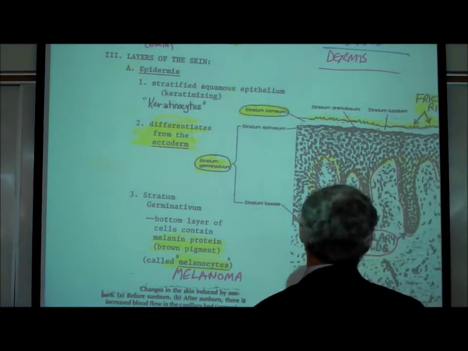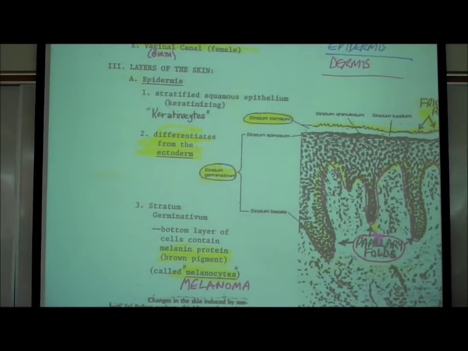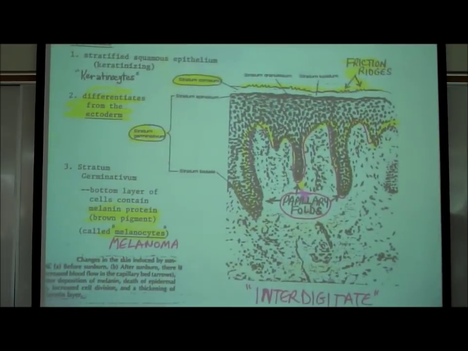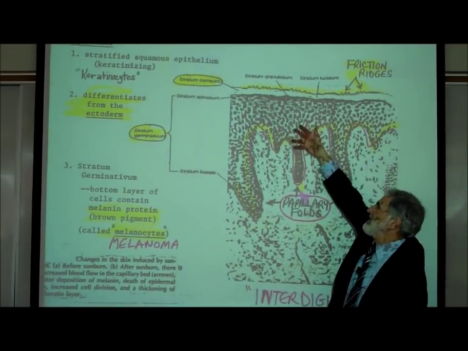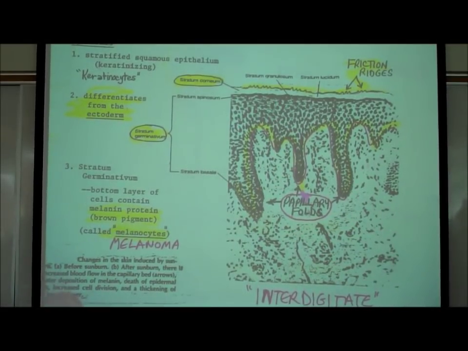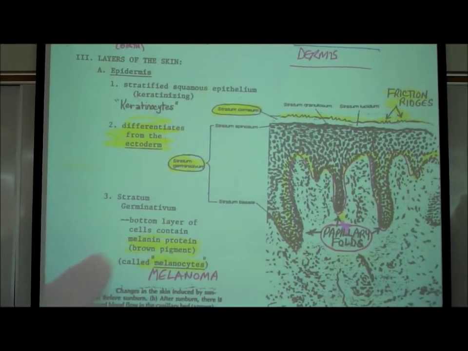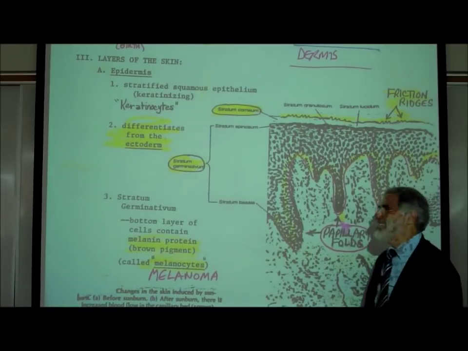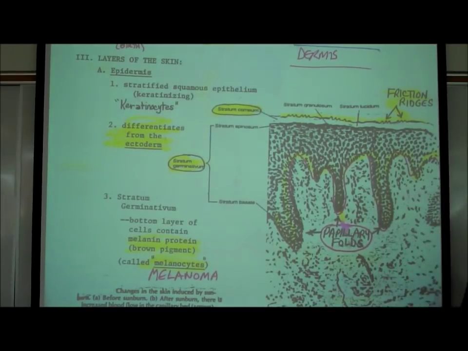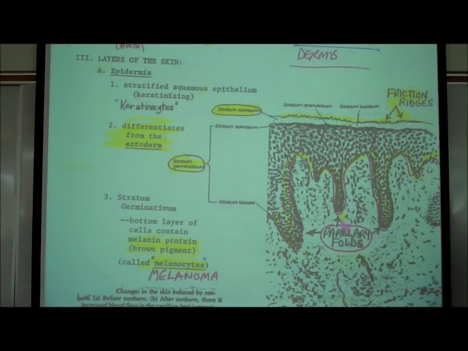Okay, this is page F2, and let's go through the epidermis and dermis. Now there's a picture here of the skin, the two layers of the skin right here, the epidermis and the underlying dermis. And as far as the epidermis, we know that it's made up of keratinizing, stratified squamous epithelium. And the dead cells that are at the very top are commonly called keratinocytes. That's a name for the dead cells, because keratinizing, or keratin, refers to these dead cells.